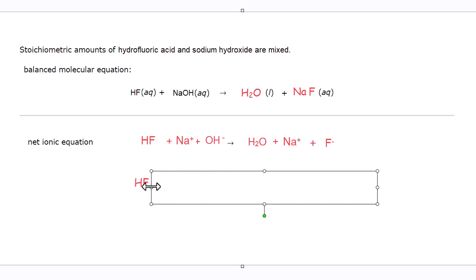And this is what's different. On a strong acid, we don't have this together. We've got it already ionized. But the HF reacts, so we have to say, hey, this stuff's reacting. It's not a spectator. And it's an aqueous solution. You don't have to write aqueous on an AP exam. I did it here just for clarity. And we don't include our sodium because the sodium didn't change, but what did change is the hydroxide. The hydroxide turned into the water, and the HF turned into the water, the H part of it. So these are our two reactants that are reacting.